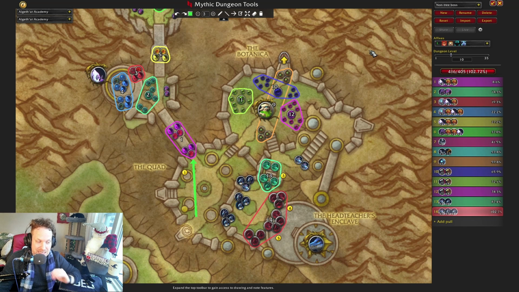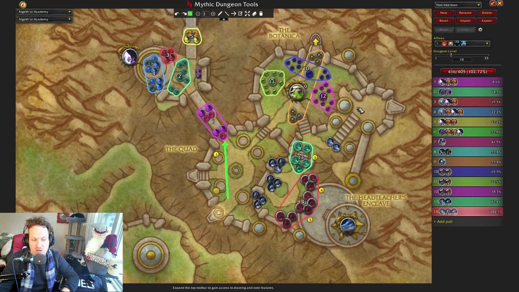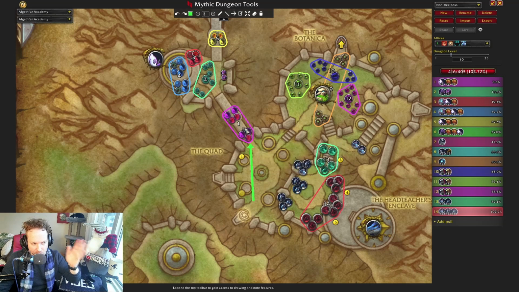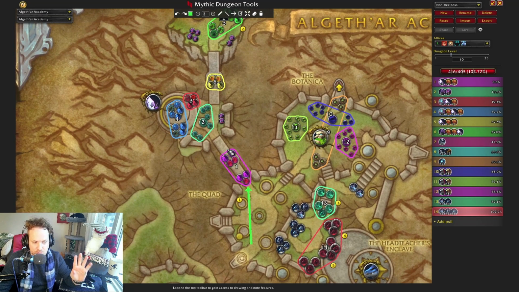MDT in their add-ons, and then they can all import this build into their MDT, and you can all watch at the exact same time. And you go, okay, guys, here's what we're going to do. We're going to pull these 6 together. I want you to blow all your cooldowns here. Let's blow all of our 1-minute cooldowns here, okay? If you have a 3-minute cooldown as well, maybe blow it.